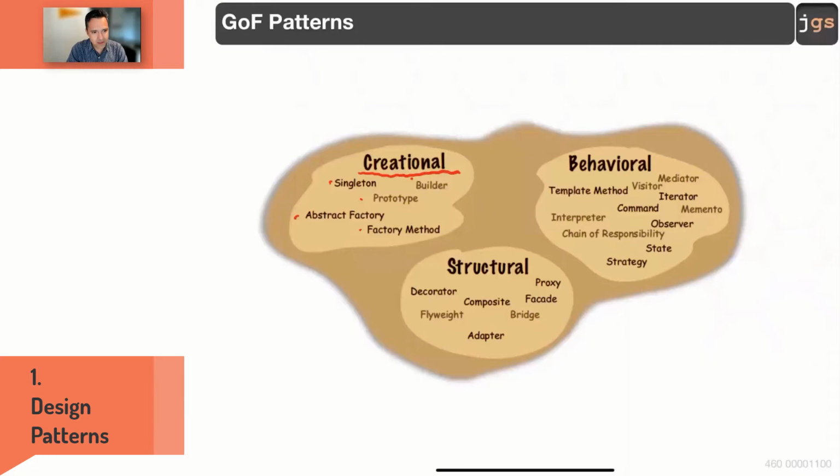What do we create in a piece of software? Well, you can do that with objects. Creation. You have classes, and the reason you have classes is because you want to create objects from those classes. So these patterns are going to tell you what is the best way to create objects.